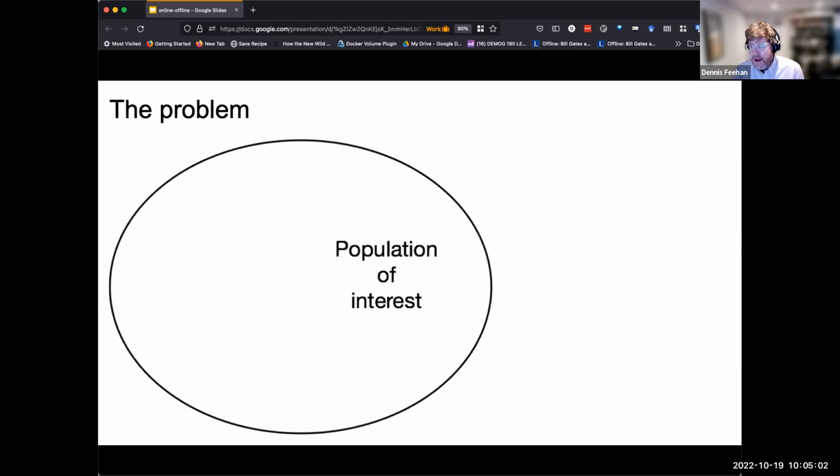So I'm going to be talking today about this paper on using an online sample to learn about an offline population. And this project was joint work with Curtis Cobb, who was at Facebook, and I guess now is at Meta. And so I thought I'd start by trying to just frame the problem a little bit. So this is a situation that I think many of you might recognize.